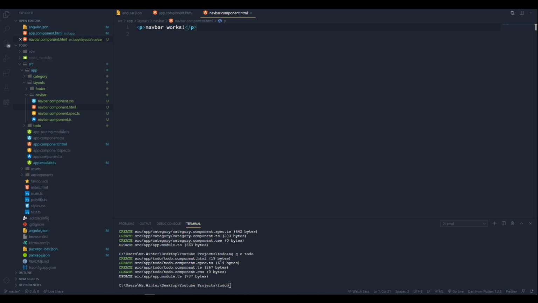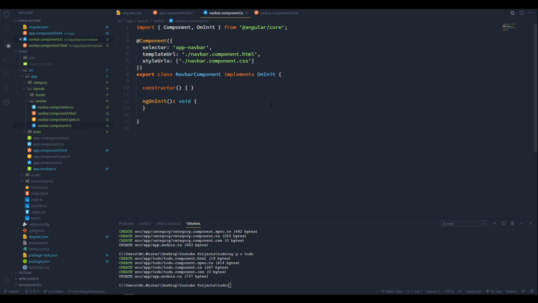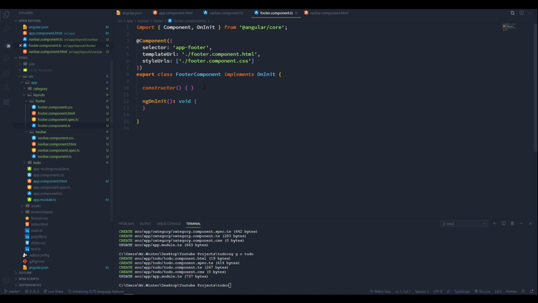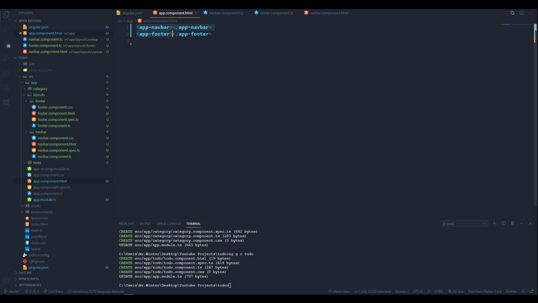Some of you new to Angular may be wondering, how do I add these tags, app-navbar and this app-footer? This is simple. You can see the HTML markup tag for each component by opening the relevant component.ts file. So in our case, open the navbar.component.ts file. Here we can see the selector app-navbar. If you want to show this component in your view, we have to use this selector. Open this footer.component.ts file. Here you can see this selector app-footer. So this is how I added these tags to the app.component.html file. Hope you guys got the idea, right?